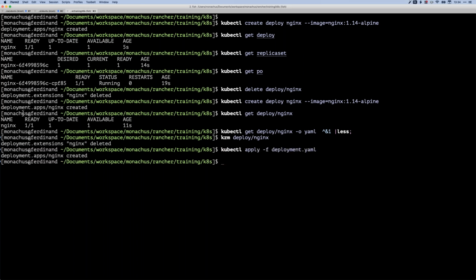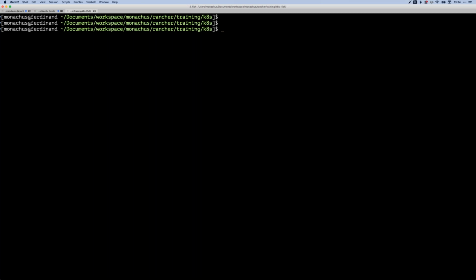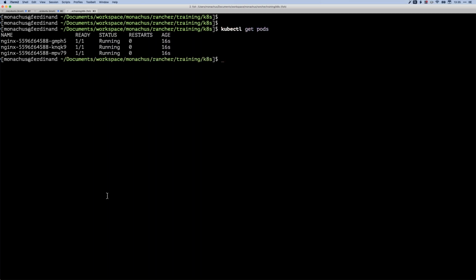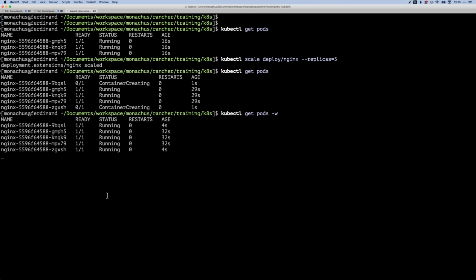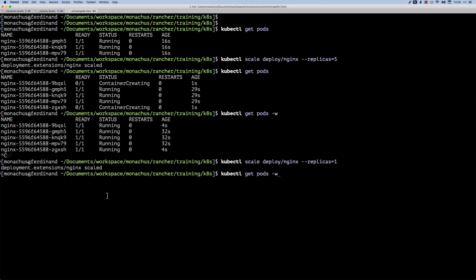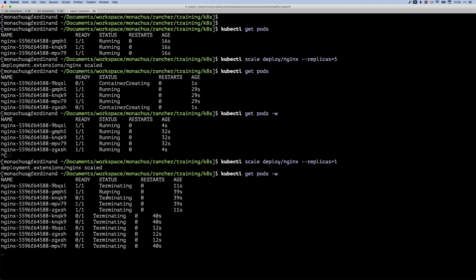We're going to do it this way because I want to show you some other things. We now have 3 replicas running. Because it's a deployment, we can start to use commands like kubectl scale. Scale the deployment, I want 5 replicas. All right, look at that. There's 5 replicas, okay. I want 1 replica. Cool, it's going to happily go off and terminate the other 4.